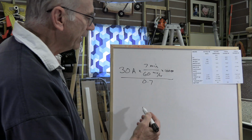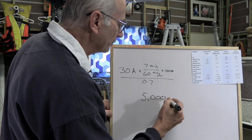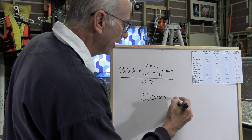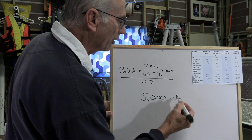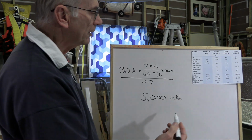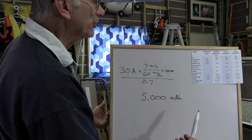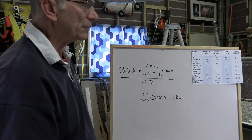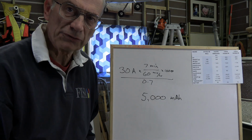Now, if you multiply that out, what does that work out to be? Well, we've got 5,000 milliamp hours. And so that's the battery we want. We're after a 5S battery that can handle 60 amps or more, 5,000 milliamp hours.